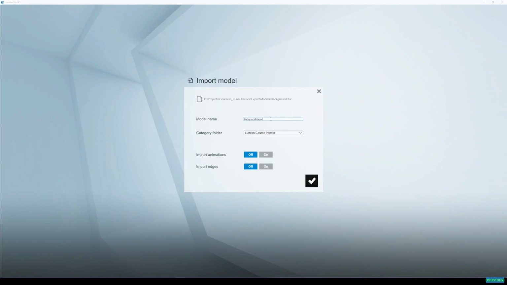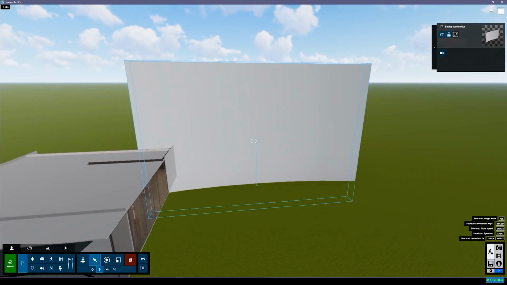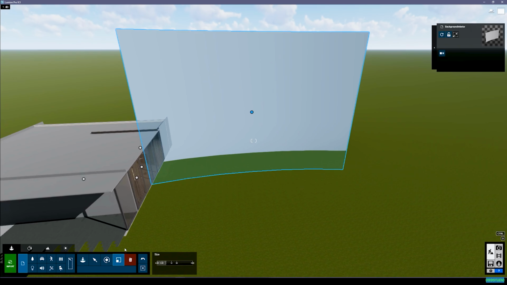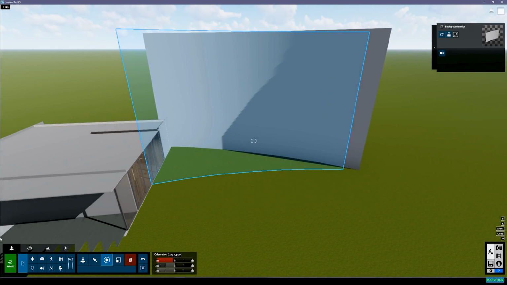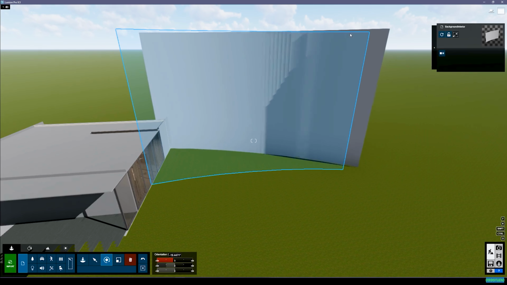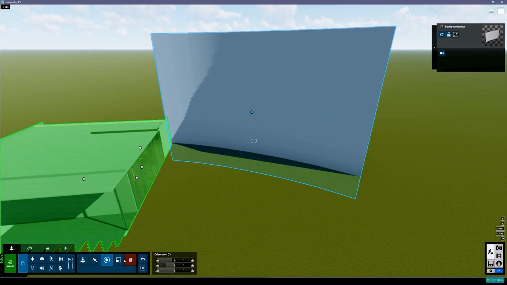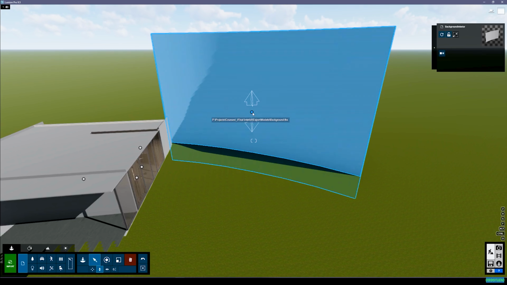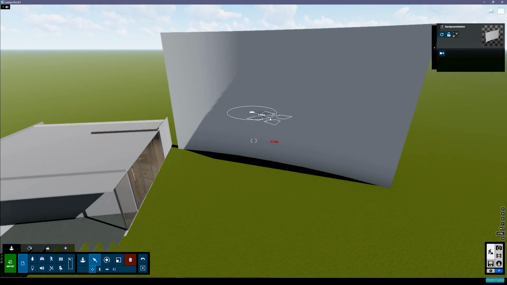I'll move this up like so, and I want it to be a little bit rotated like this. I'm holding shift right now, and when you're holding shift and moving this slider, you can see the before position and after the changes you are making. So I think like this, it's fine.